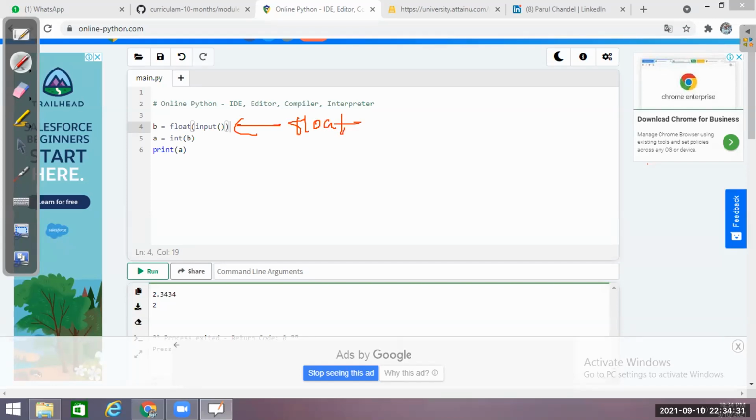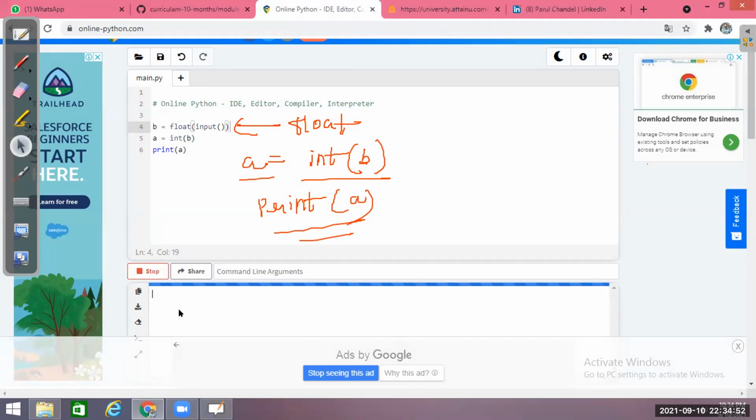Now use some other variable A, and A will store the typecasted value of B into int. Let's now just print A. Say 5.6478. int of 5.6478 should be 5, and we are getting the answer. All of you can do it now.